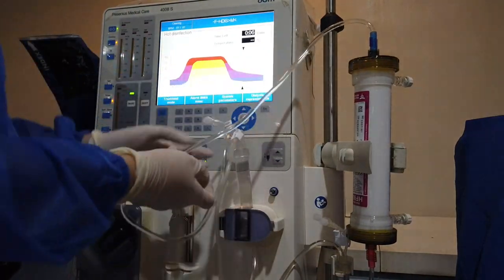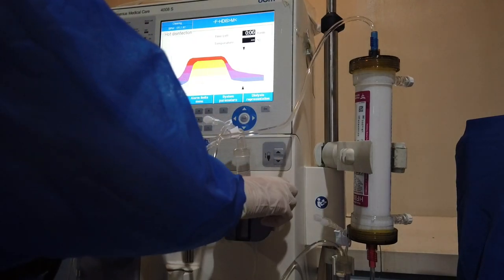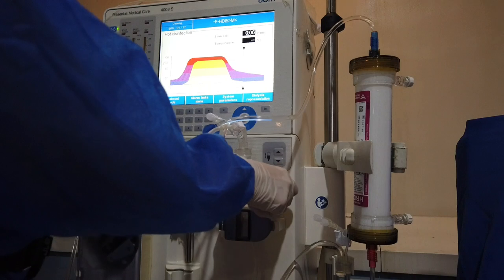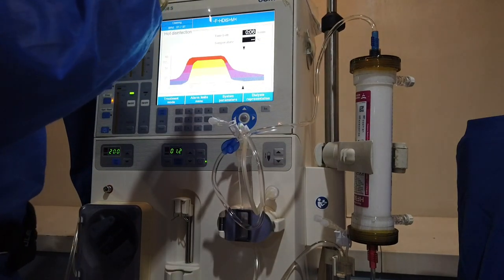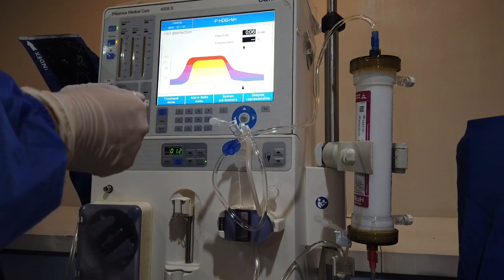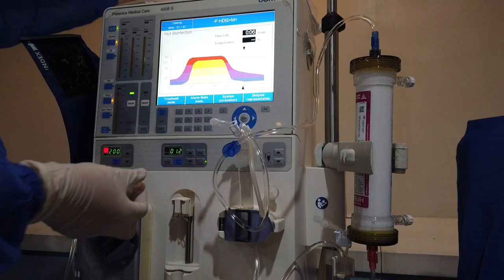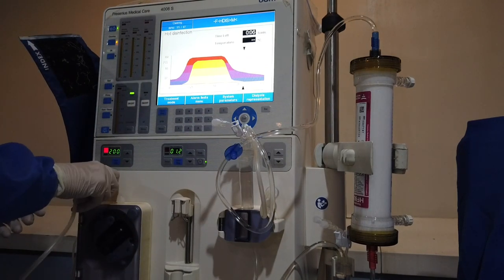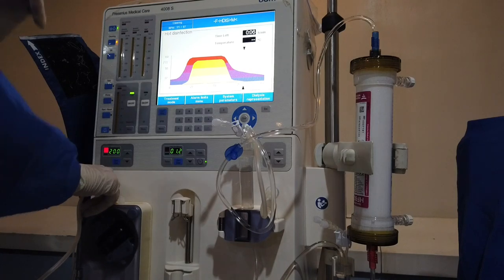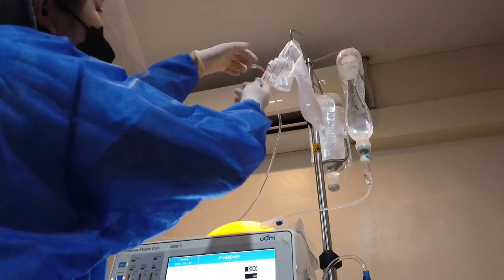Place the chambers in its proper position. Then don't forget to attach the transducer lines to the transducer pods. The transducer protector of the venous part is already attached, but for the arterial part, you have to make use of the sealed transducer protector and connect it to the line, then attach to the transducer pod. Close the drainage bag clamp and the blue big clamp.